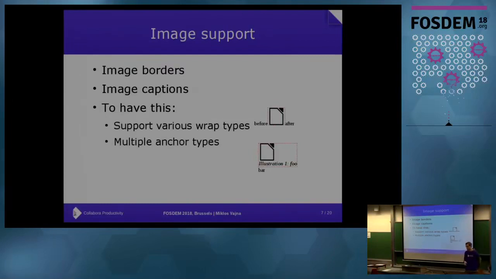But now in 6.1 you can have much better support for this. So the various image borders, image wrap types, and image anchor types, that's all supported, or at least a considerable amount of combinations of this. And again, from a user's point of view, a caption on an image is just one more property of the image, and this is something that ebooks use a lot. Technically, that's a text frame, and the text frame contains an image and some additional text, and that text contains text fields. So all of these building blocks are implemented so that, at the end, you will just see working caption support for images.